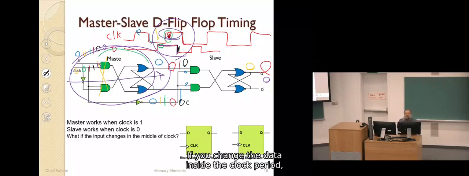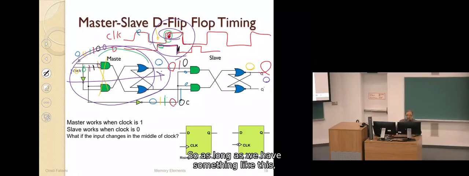So if you change the data while the clock is 1, then the data goes through, and maybe it is not what you planned for. It is some kind of mismatch, some kind of bad design. Is it because the clock is hiding the data? Actually, it's not hiding, it's letting it go through. If the master is working with 1, and then the clock becomes 0, the slave doesn't work, so they're not connected to each other. What I was telling you is correct.